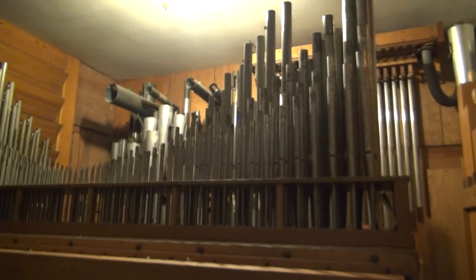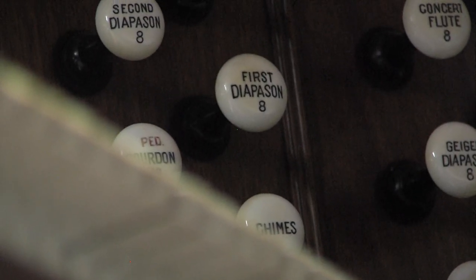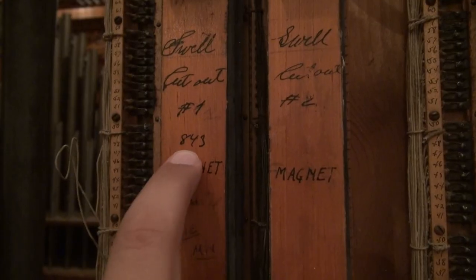So these ladders are the original 1961 ladders that they put in here. We really saved this organ by almost rescuing it from Alien Skinner and Metropolitan Memorial. The Alien Skinner Organ Company, organ companies Mike Moeller, which was headquartered just in Hagerstown, they would go around and they would just basically either tear out Skinners and sell them for cheap, or they would just throw them into the fire and burn them. Really, our Skinner here was a product of that, had we not bought it.